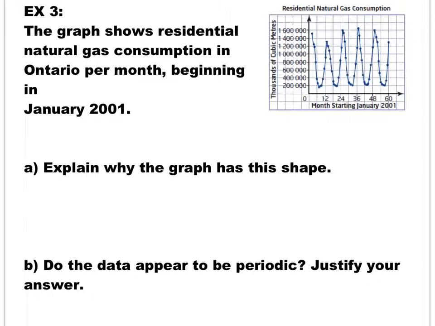Okay, the first question, you have a graph of residential natural gas consumption in Ontario. First, why does the graph look like this? The reason is that when we are at the beginning of the year, January, it's cold, so there is more gas to use. And as we get closer to the mid-year, it gets warmer, so we need less gas. And then when we go toward the end of the year, the amount of gas usage increases. So that's why you have a pattern which goes down, up, like the one which is shown here.